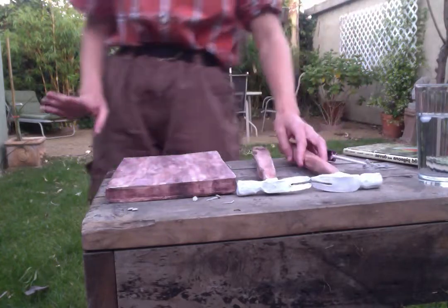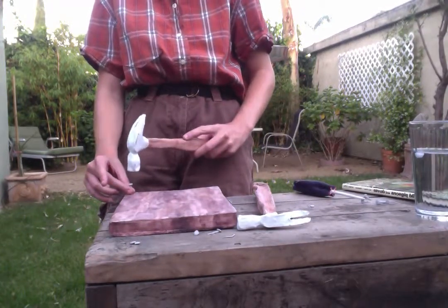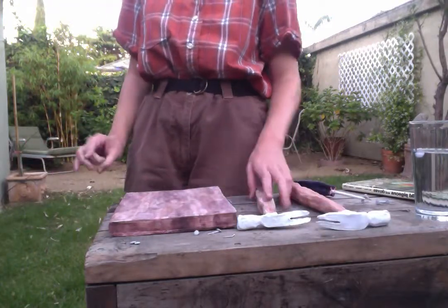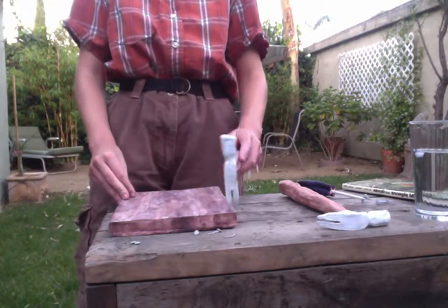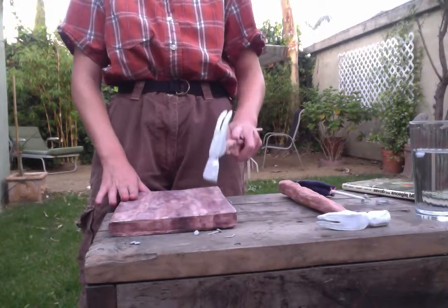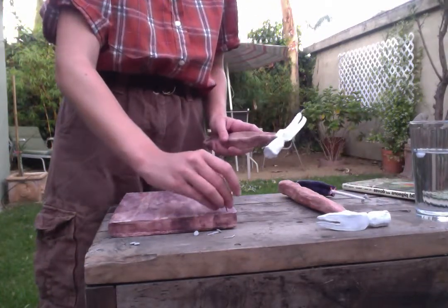Okay, these nails. You know? These nails, I think, are faulty. Here. We can do it the secret way. No nails. I'll show you. But first, let me try one more time. Maybe this one is not faulty. Okay. No. These nails are no good. Alright. Let's give it a little hit. All right. This is not good. Let's try one more time.